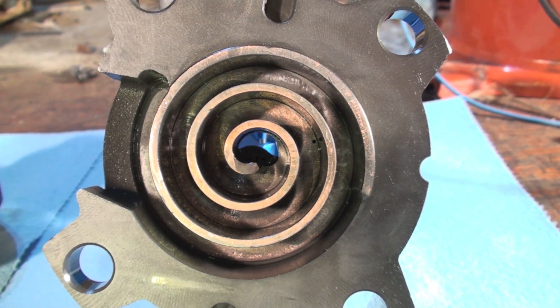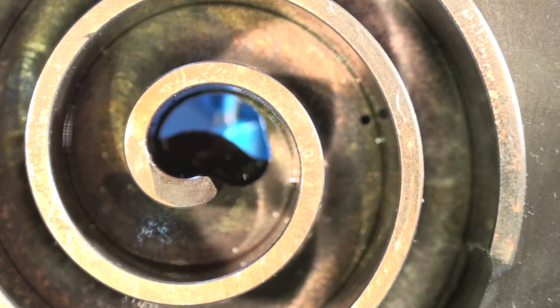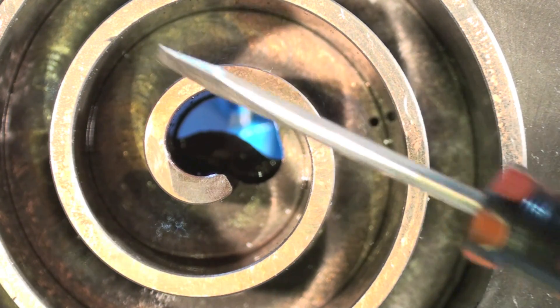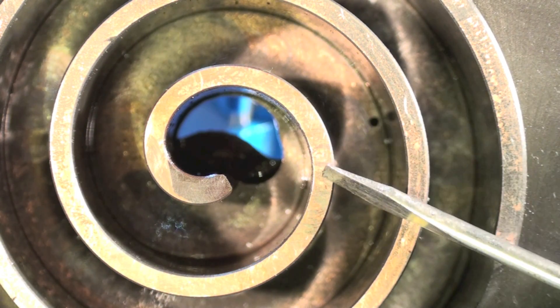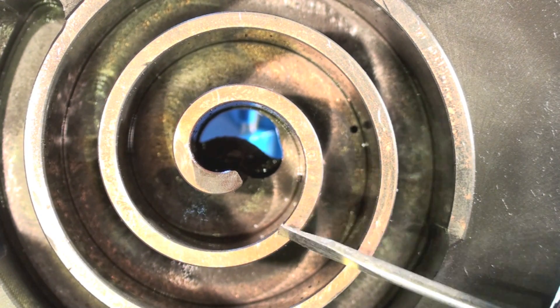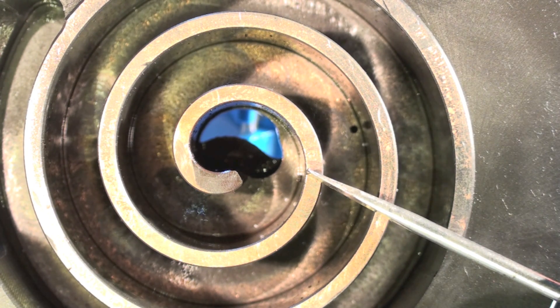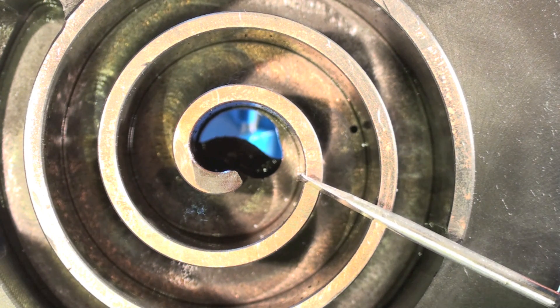Here we're looking at the solid mounted part of the scroll. If you look close, you can see on the edges here — this is copper color all along here. It actually goes through most of the scroll. That's copper plating. Copper plating comes from too much moisture and air in the system, and it will actually plate copper from the windings of the motor onto steel parts of the scroll. It happens on piston compressors too — I did a video on piston compressors showing this a while back, maybe I'll link that.